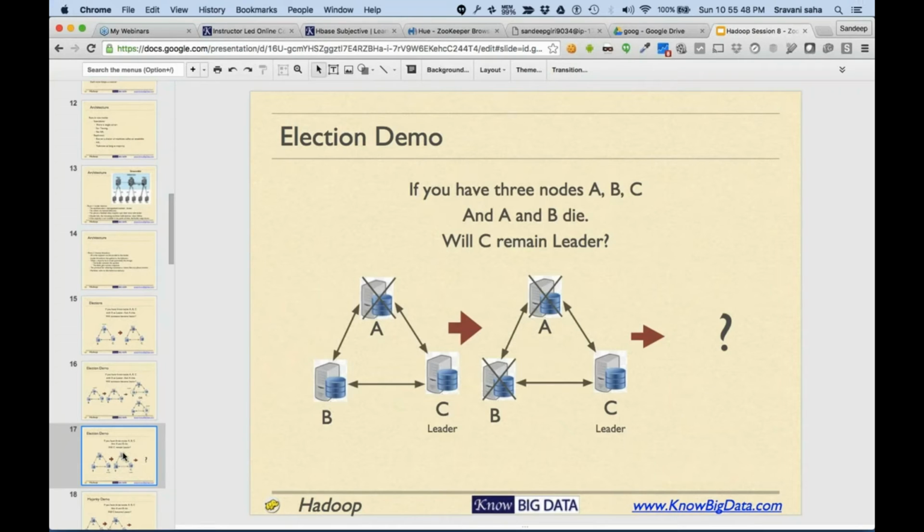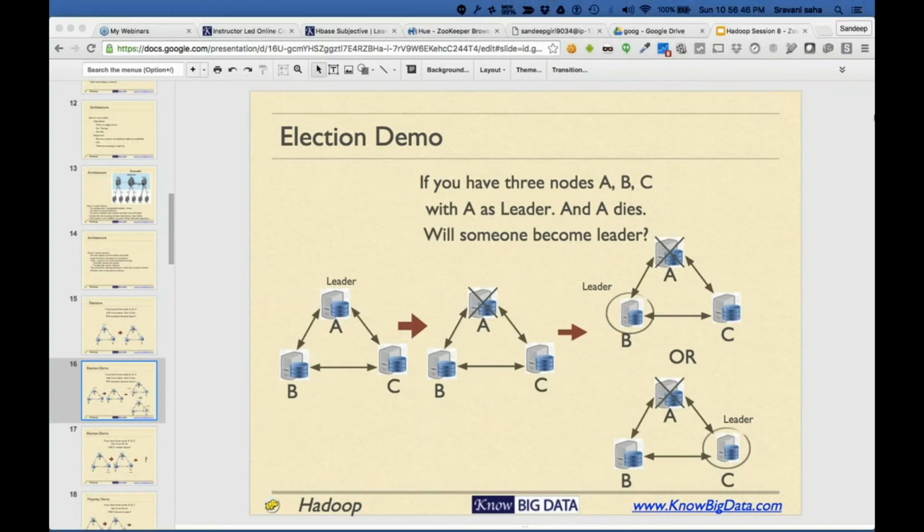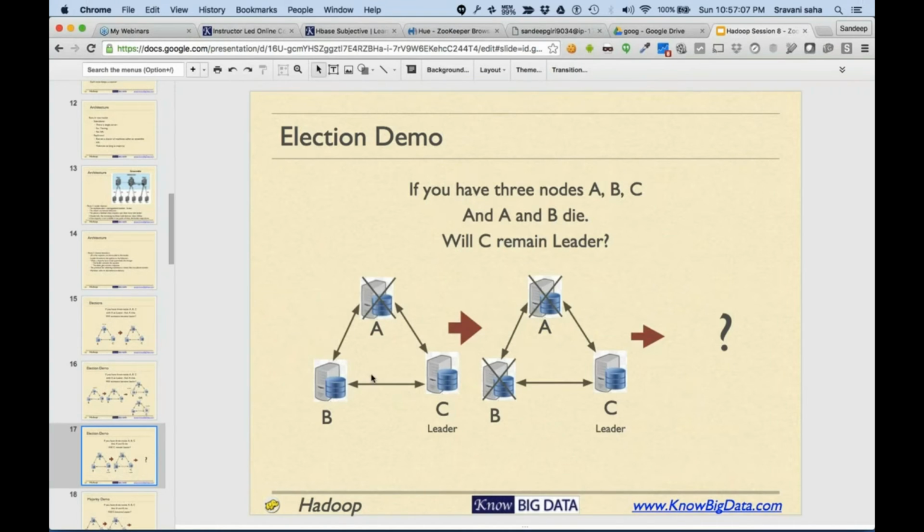Okay, now either B or C, based on the circumstances, will become the leader. Now the question is, what happens when B dies? Let's say C got elected as a leader, and after a while B is also dead. Only C, who is the leader, is left. Will C step down from being the leader or remain the leader? Okay, let me explain again. When A was dead, 2 nodes were left, 2 out of 3. 3 divided by 2 is 1.5 and 2 is greater than 1.5. Therefore, 2 is a majority. Therefore, re-election happened. Now, only one node is left. So the leader will step down, because there is no majority in this system.